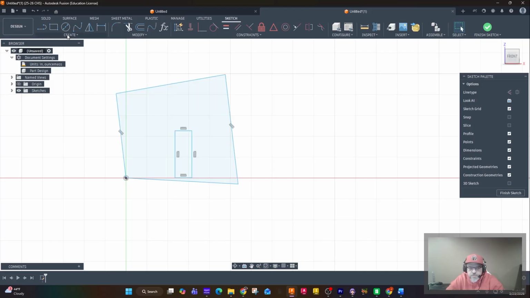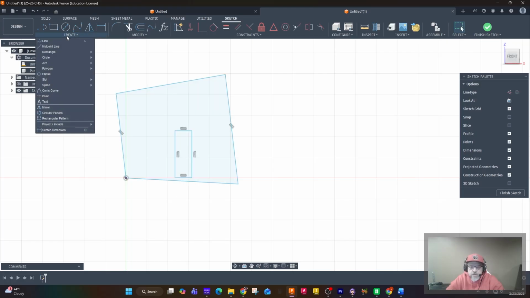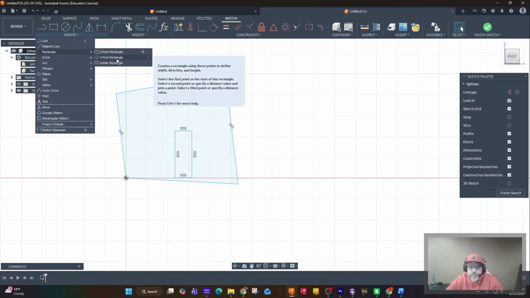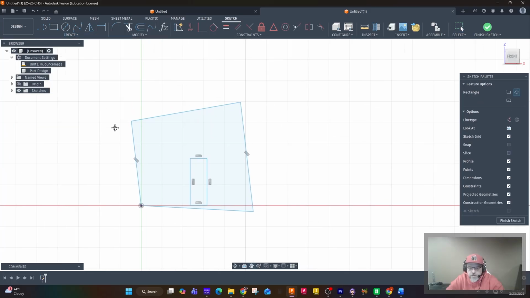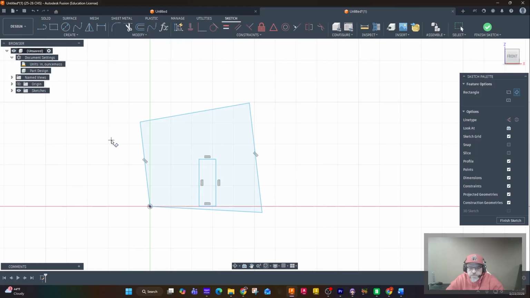If I wanted to do something a little bit more crooked, I would go to rectangle and pick a 3-point. 3-point is the rectangle that allows you to draw one without straight horizontal or vertical lines. And since it's 3 points, that means 3 clicks. So my first click drew the first dot, my second drew the second corner, and then my third one gives me the depth.